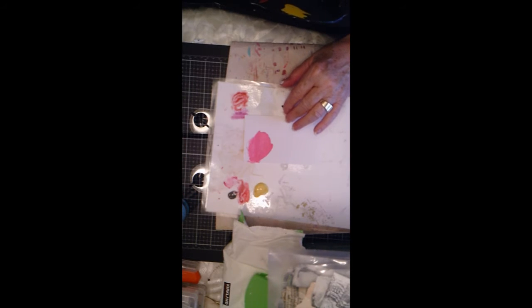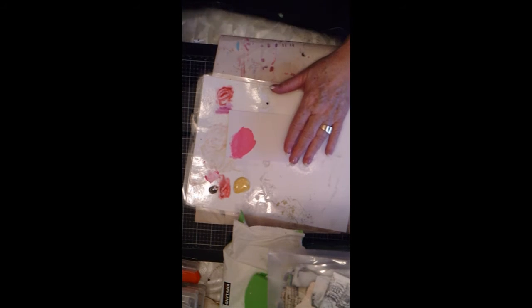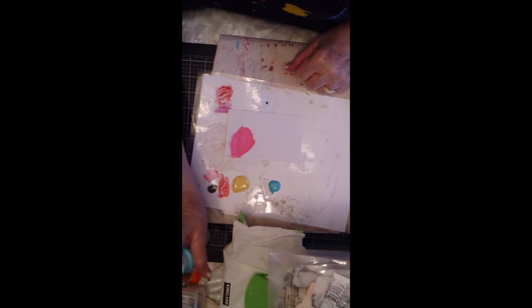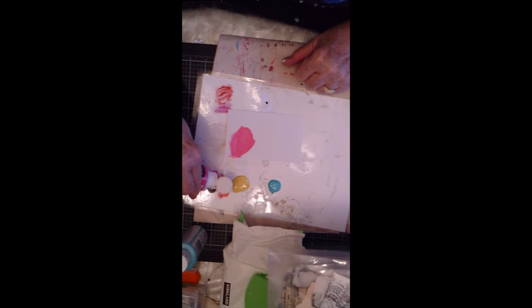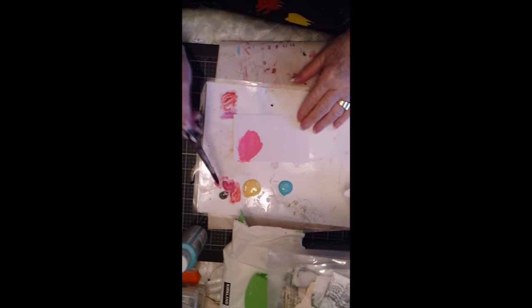Another reason why I want to do this challenge is I've been reading through all the stuff I have, and I have an obscene amount of stuff. And so I'm trying to use up some of my stuff as well. And I find that this forces me to use it, and it also helps me to build some creative confidence and, you know, stretch my wings a bit.